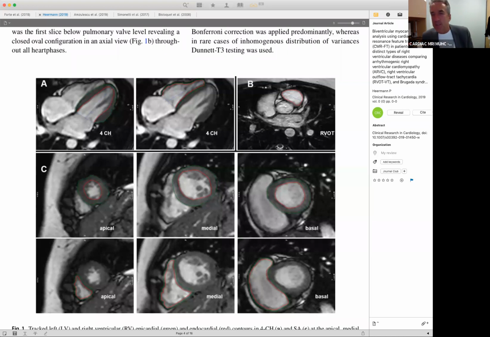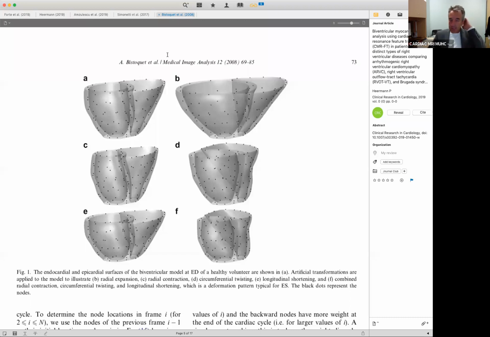There is another comment. As shown, there are relatively large differences between the techniques. If we would start a new study on the effects of, for instance, PCI on tissue tracking or echo speckle tracking, my recommendation, first of all, is that PCI clearly addresses an ischemic problem, so that should be the circumferential strain more than anything else. And for the circumferential, I would clearly go for CMR, and I would probably not use tagging, but either one of the newer strain encoding techniques, SENC or DENSE, or the tissue tracking method that I showed here from Bistoquet et al. If you need more information on that, send me an email. I can give you more.